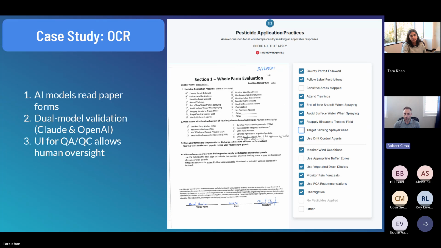The example that we have on the screen is on the irrigated lands regulatory program side of our company, or even just a state regulation that there are probably people who are aware of. They have to report on their nitrogen use or their whole farm evaluation: irrigation practices, pesticide application, and how that happens on the farm. So there's a paper that is sent out and filled out. It has check boxes, it has an ability for you to enter some handwritten responses, and then you sign off on it and send it in. That's a very non-automated process, right?